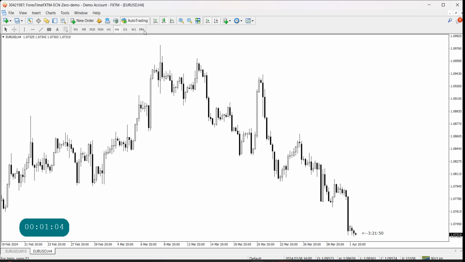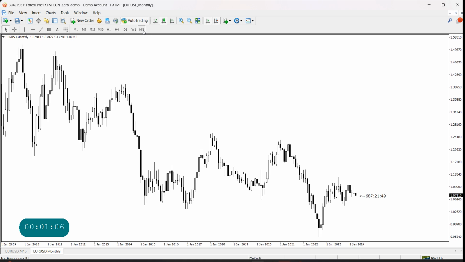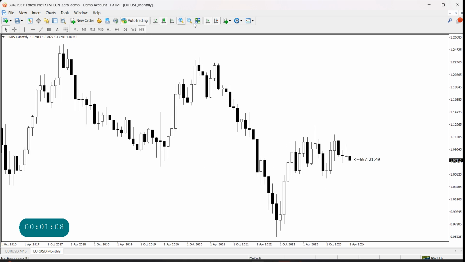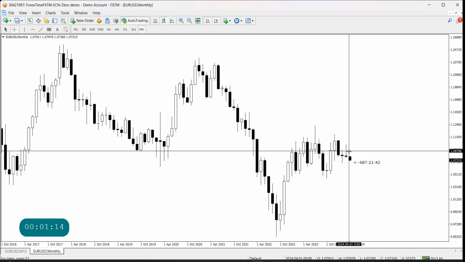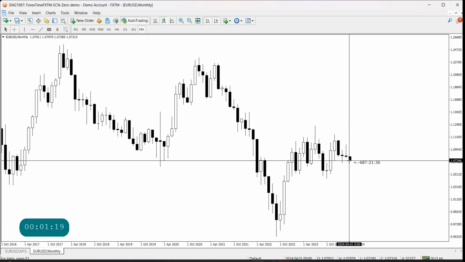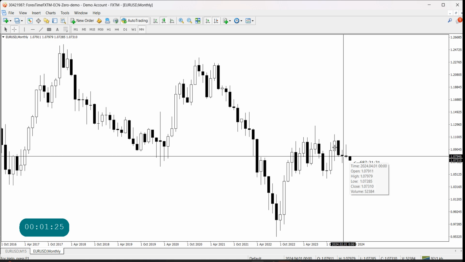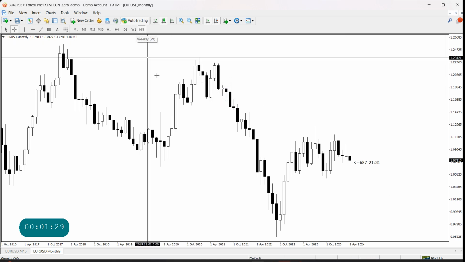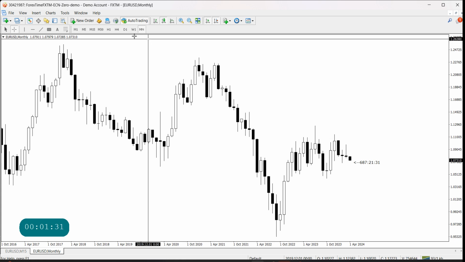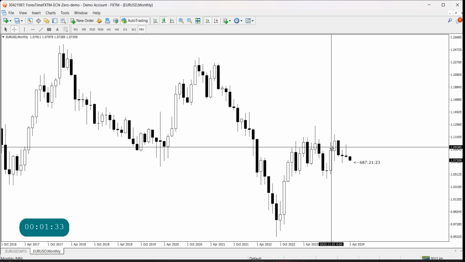Like we thought for the past few weeks, there was going to be a strong rejection and this was going to close strongly bearish, and if possible, not just a pin bar, but one with a lot more body to it. But that move didn't come before the end of the month, so we have a pin bar on the monthly, which means price has once again rejected this point and is going down.